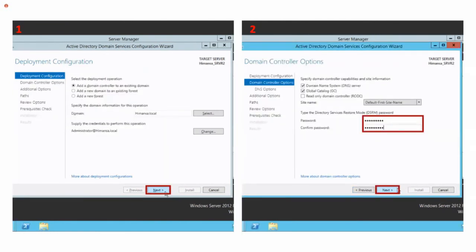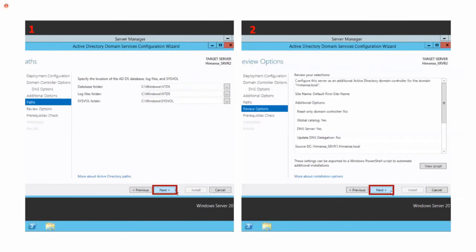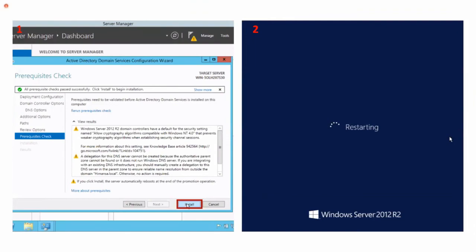After next, we want to again add the password for directory service restore mode. Right. Okay. And then again next, and now we want to select the previous server to replicate from, so I click the other server and click next. And again, we want to select the folder path and click next. Okay. And again, click next. After the installation, it will restart.